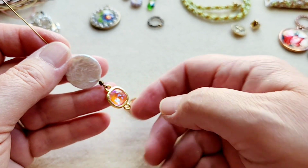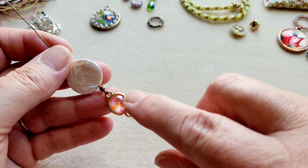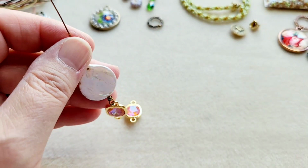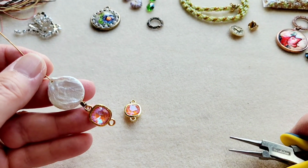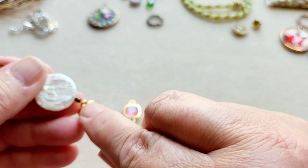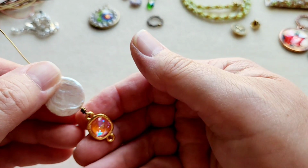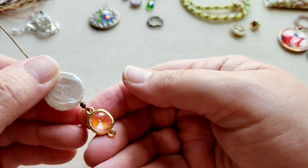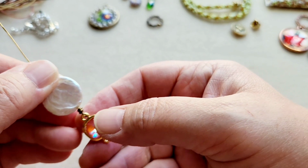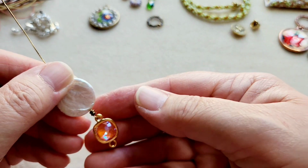So since the loops on our crystals are flat, right? We have to make our loop to connect this one going up. So that's what we're going to do again. A lot of times on beaded chain, this is what you see. One loop on one side is up and the other one is flat so that the chain will lay correctly. So since these are both flat on my Austrian crystal connector, we've got to make our loop parallel, or excuse me, perpendicular is what you need to do.